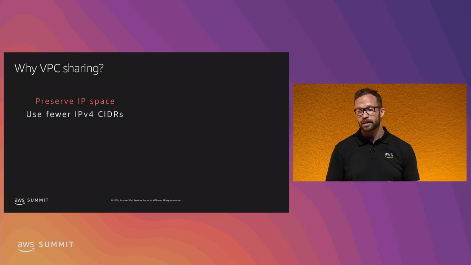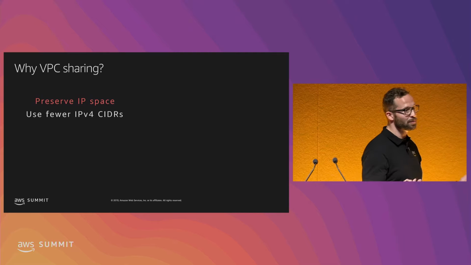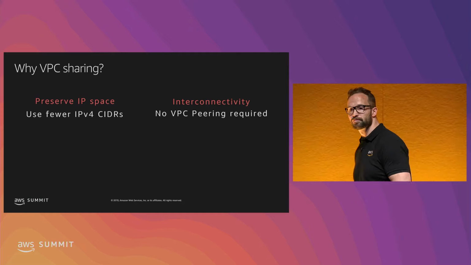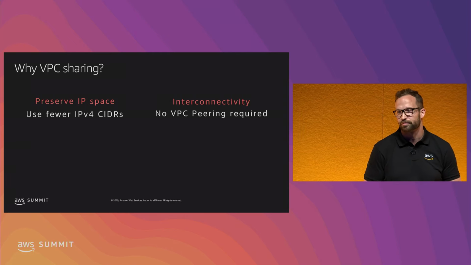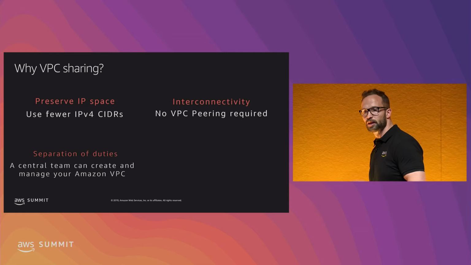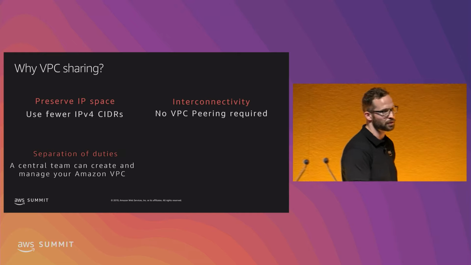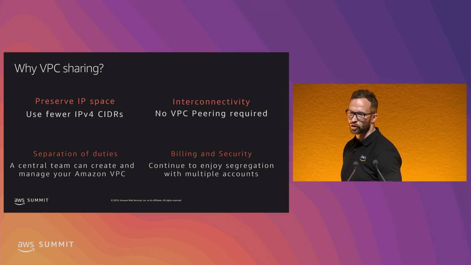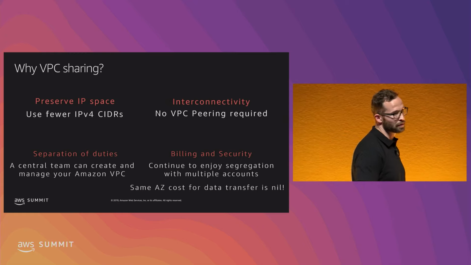So why would you use VPC sharing? First of all, you can save on your IPv4 addresses. If you're running out of IPv4 addresses, you can create one bigger VPC and put more resources into it, and you're going to utilize your addresses more efficiently. And if you have fewer VPCs, it actually means less interconnectivity. You won't have to create as many peerings or Transit Gateway connections or connections back to on-premise. And you have that nice separation of duties where the owner creates the VPC and participants cannot change it. They can't accidentally on purpose add an internet gateway to establish internet connectivity, for example. And finally, everyone is still billed for the resources they create. And if it so happens that the resources live in the same availability zone, then the traffic within the same availability zone is free of charge.